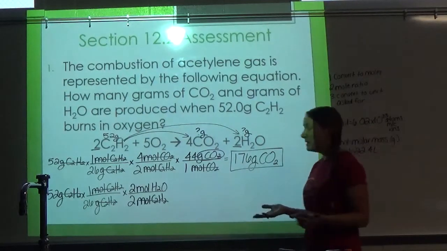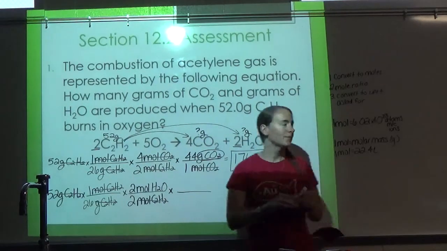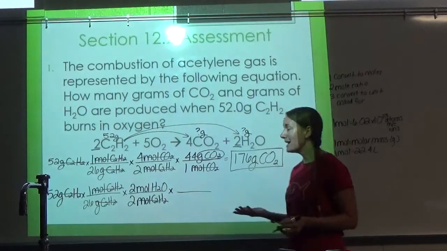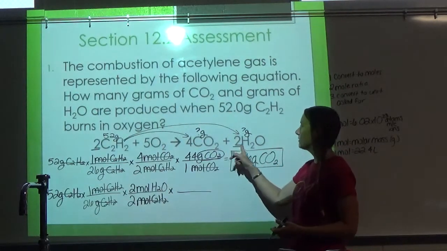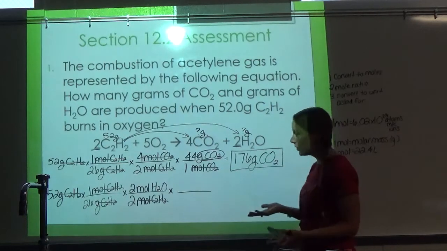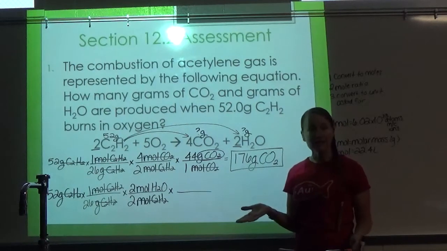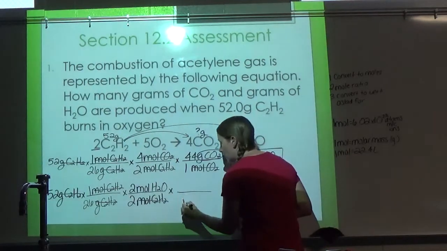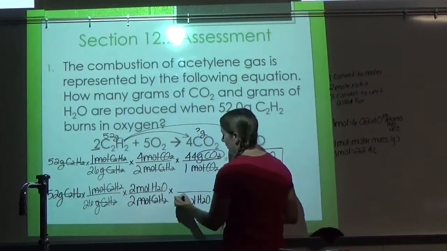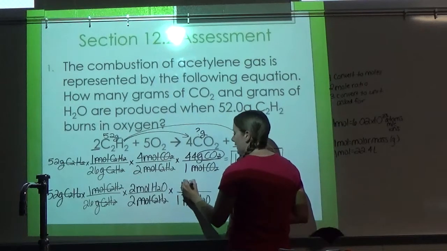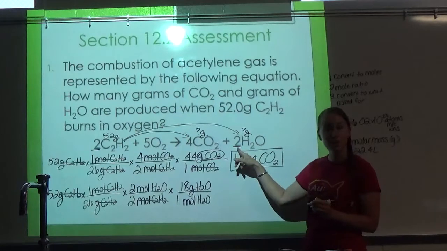All right, so last step is convert to unit asked for. So it asks for grams of water. So remember, for grams, I'm going to use molar mass again. But this time, I'm talking about moles of water, and I'm trying to get to grams of water. So I'm going to use the molar mass for water. So H is 1 times 2, and O is 16, so water is 18 grams. I'm going to put the mole on bottom, though, because of the golden rule. And how many moles? Well, remember, molar mass always equals 1 mole. And that's going to be 18 grams. That's just where I added up H2O off the periodic table. I did not use the coefficient.